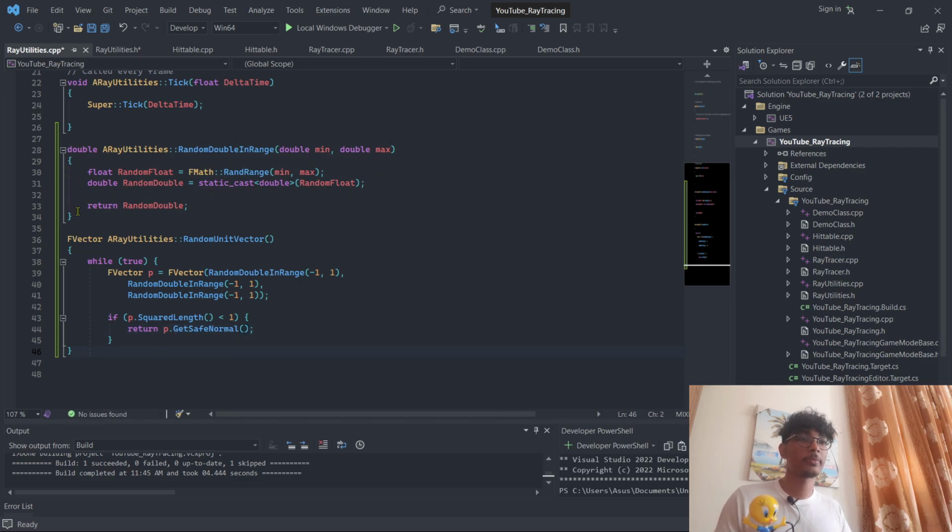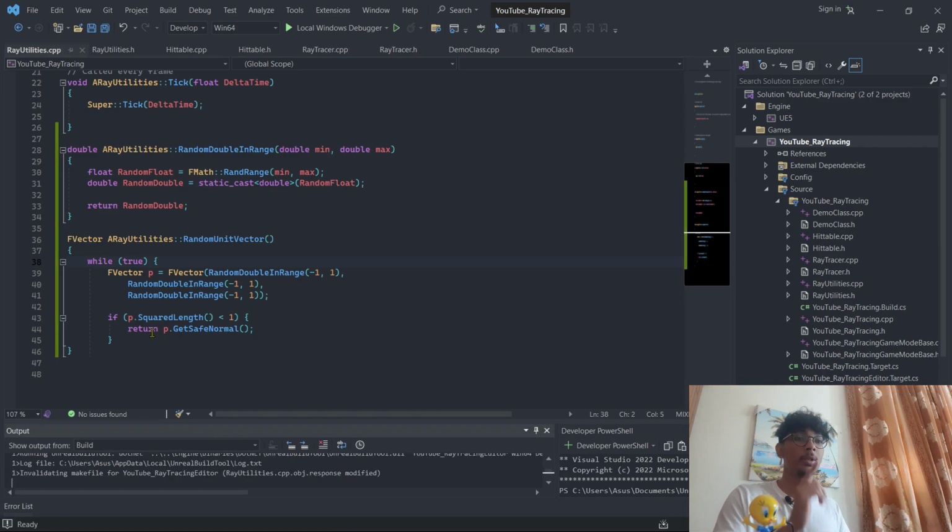So this is going to be a random unit vector, and hopefully it works.